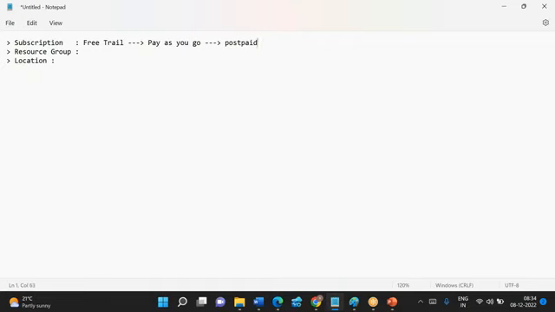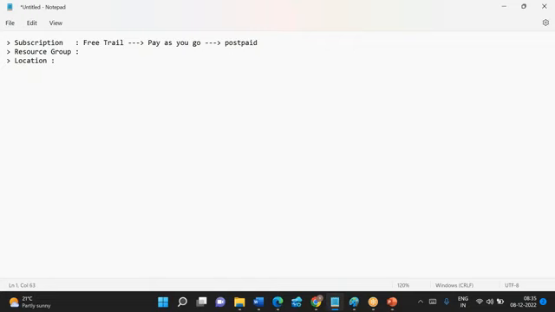Clear, all of you? Now you are creating an Azure Data Factory. Is Azure Data Factory free or chargeable?